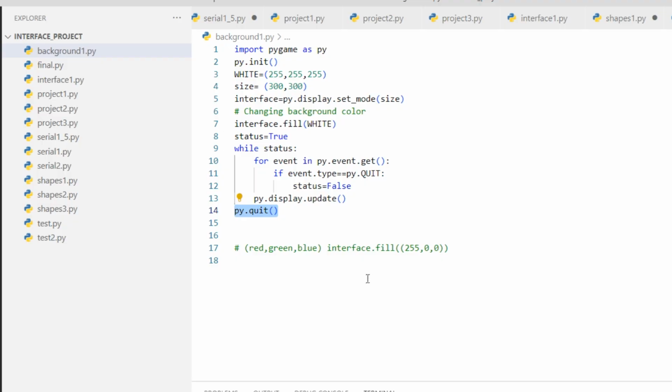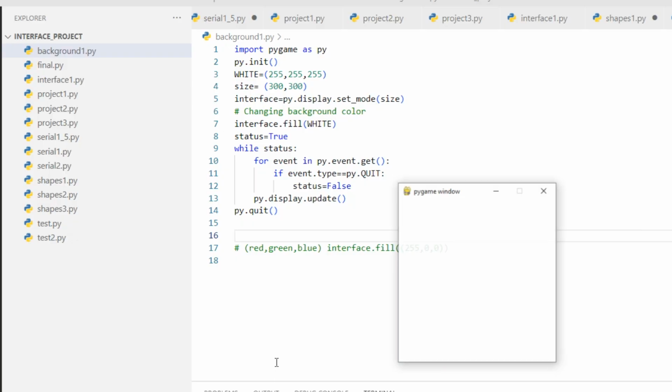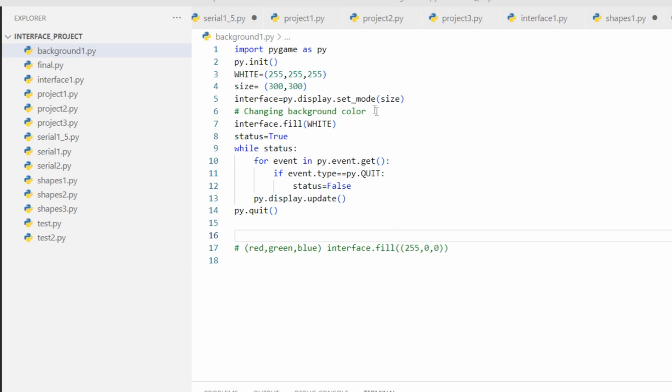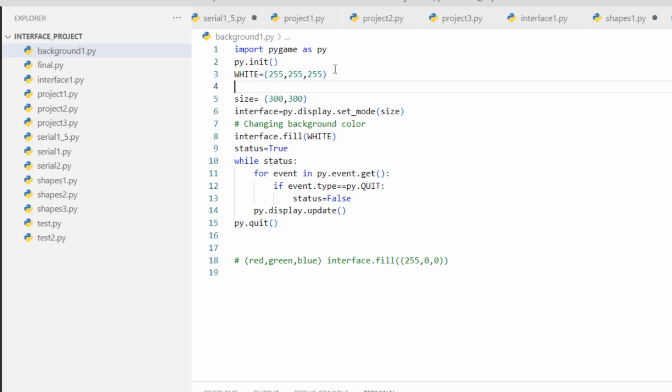If we run our code, you see, we got the output as the white background color of the interface. So it looks perfect. For example, let's set the color of the window as red. Let's close our interface window now, move to the top, move to a new line, and create a new tuple here and set it as 255,0,0.